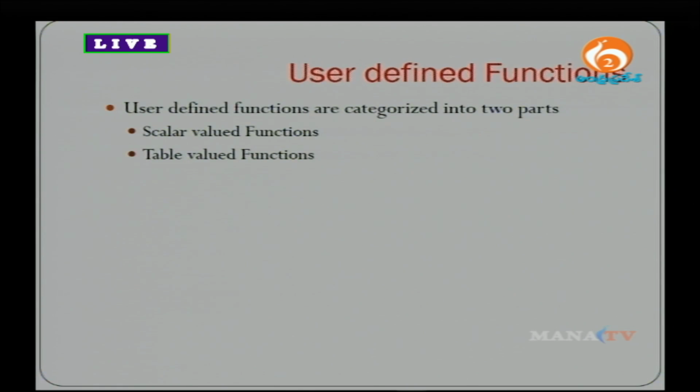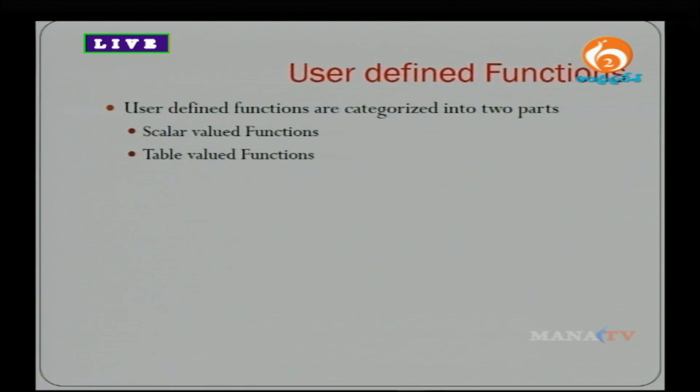Alright. So now let me go to the last part, which is user defined functions. Now how to define our own function in SQL Server database and how to work with this. Functions in SQL Server basically return the value in two formats. One is either a single value or a group of values. Based on that, we can categorize into two parts. One is a single valued function, if it is returning a single thing. If it is returning more than one value, it has to be a table, so we call it a table valued function.